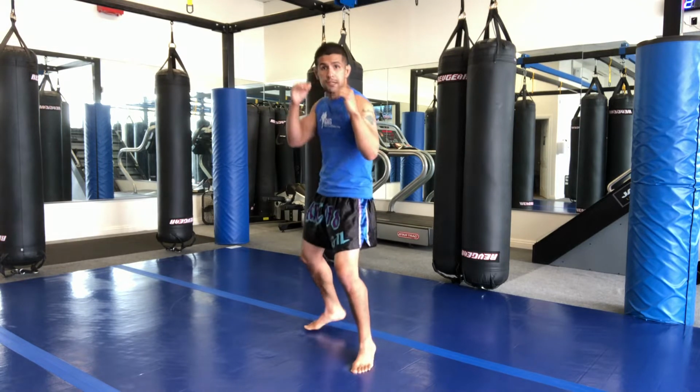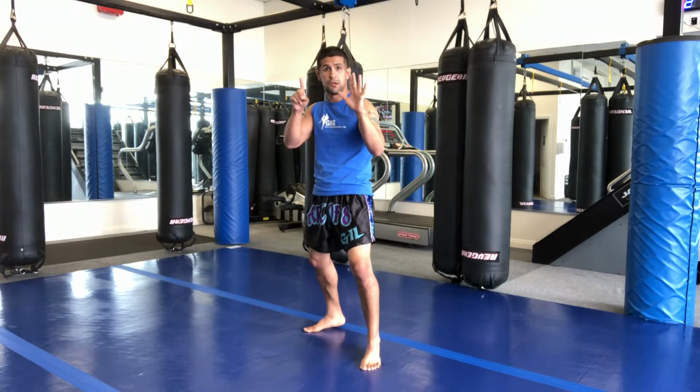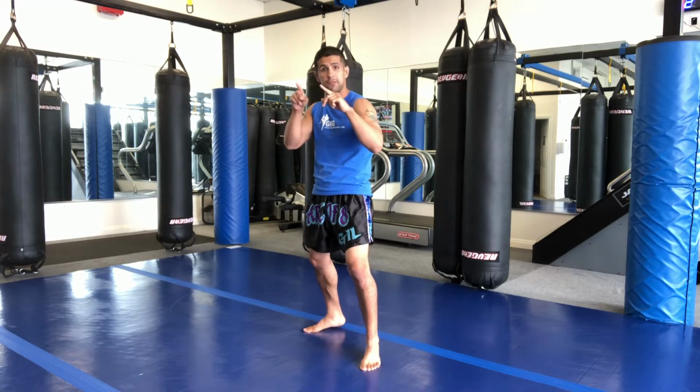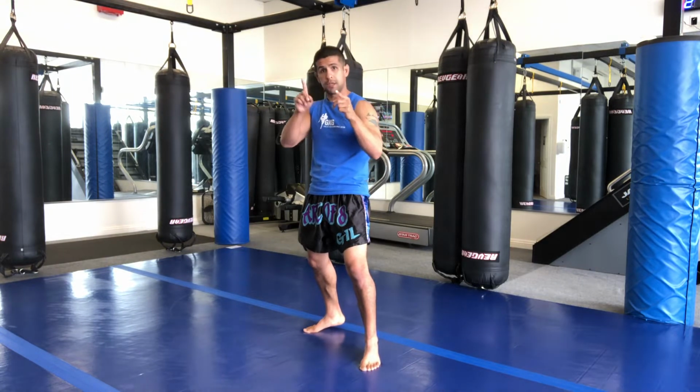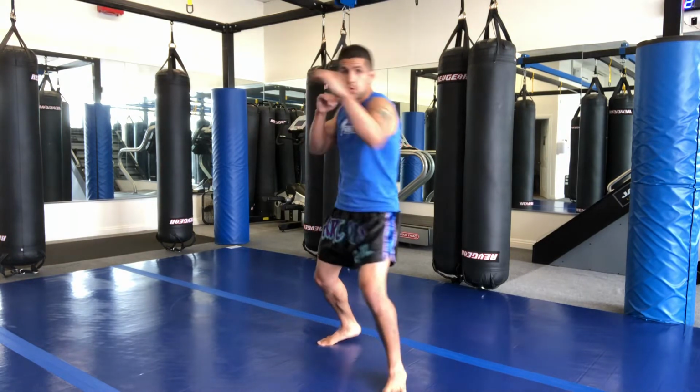So here's my fight stance, everything we've lined up. So we're going to start with our 6 basic punches. Our jab, cross, both hooks left and right, both uppercuts left and right. So here we go. Straight punches from the front view look just like this.